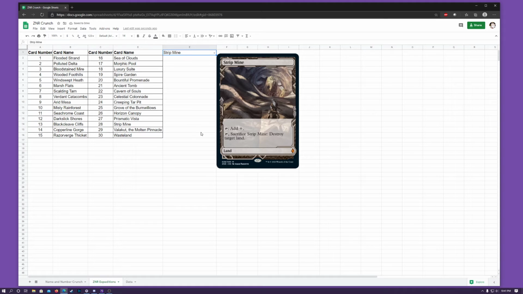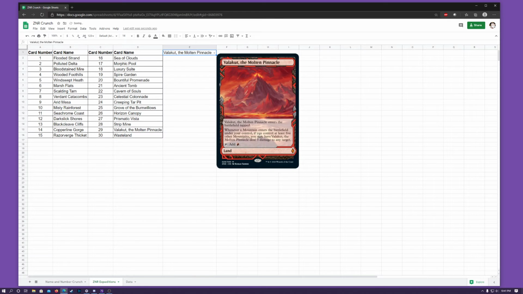They have Wasteland here, so I wasn't expecting Strip Mine, but Strip Mine is not a reserve list card. It sees a ton of Vintage play, and it sees play in a number of Commander decks, so very nice expedition to have. And then the last one that we did not know about, that we know about now, is Valakut, the Molten Pinnacle. And this card just looks fantastic. The artwork on it looks great. I love the way the frame works with it. Valakut was an iconic card in Zendikar, so it makes sense for them to make this an expedition land.